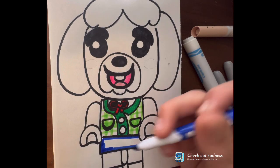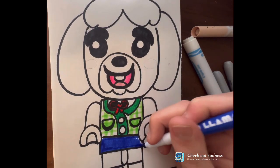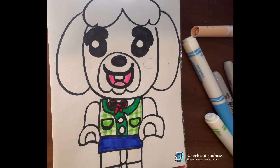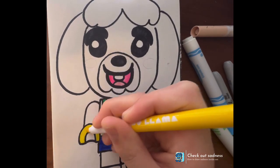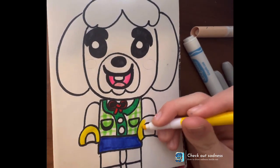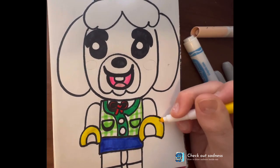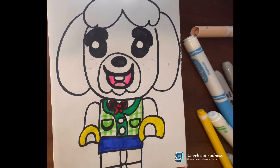But if you do get to go to the Eras Tour, like I said, I've always wanted to go, but I don't think that opportunity will happen, because one, like I said, it's kind of complicated. I don't know. I love how my Isabelle Lego is turning out. I hope I explained it really good. Wow. I hope you really enjoyed it. I'm going to do a little highlight in there too. But yeah, I really hope you enjoyed.